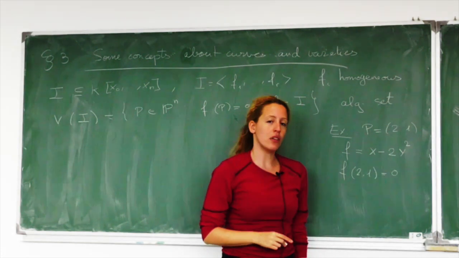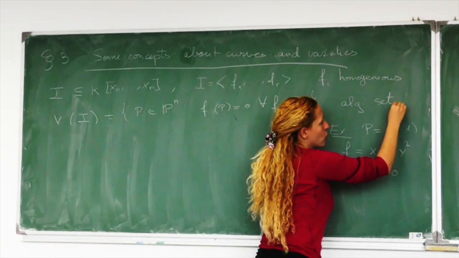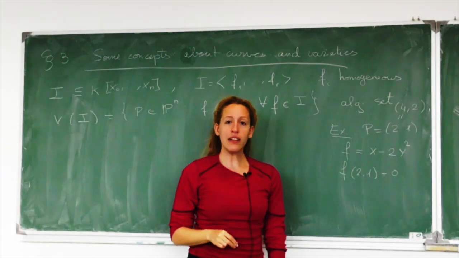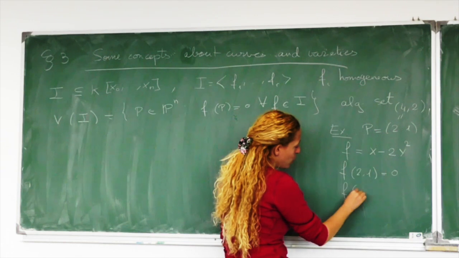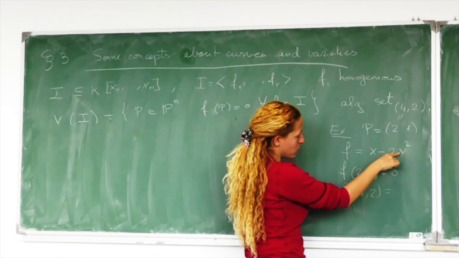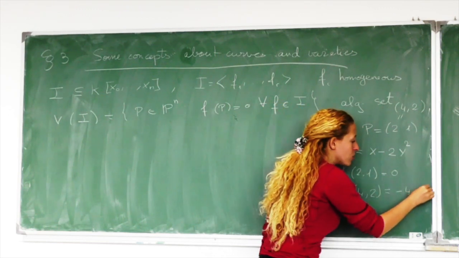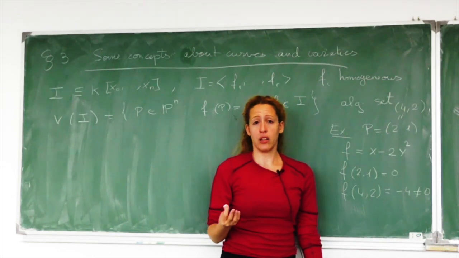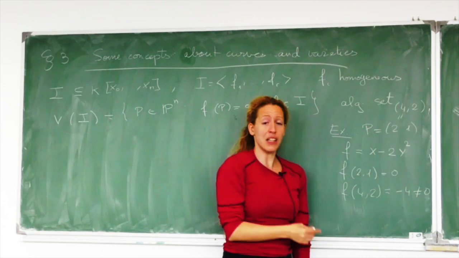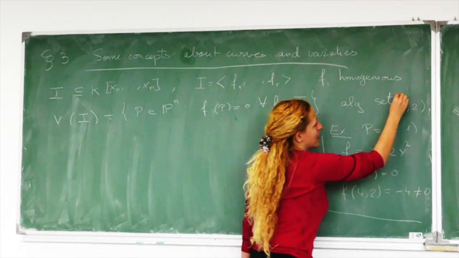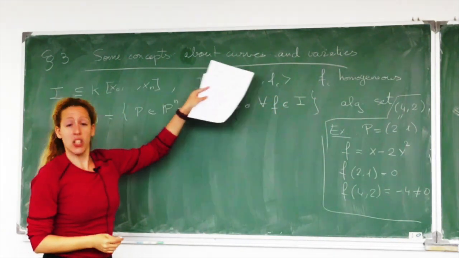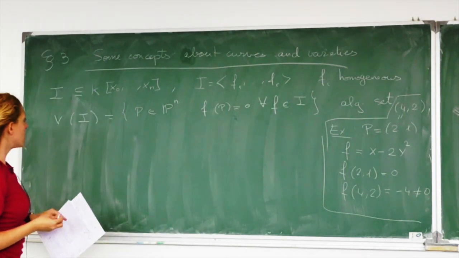That this is a projective point. So instead of taking (2, 1), this is also equal to, for instance, (4, 2). So I could also evaluate this polynomial at (4, 2). And then what do I get? 4 minus 8 minus 4, that is different from 0. So it is not well defined. What's the meaning of a polynomial to be equal to 0 at a projective point if the polynomial is not homogeneous? This is the standard motivation about why we need to consider ideals that are generated by homogeneous polynomials. Very good.